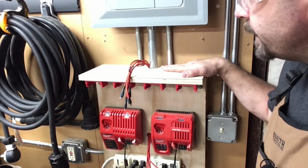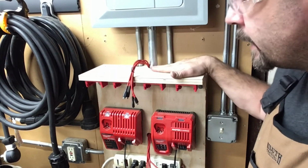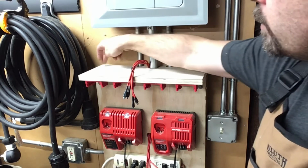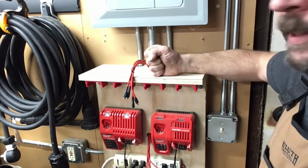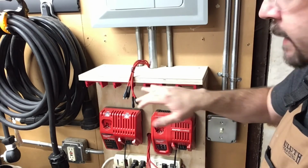Alright, the shelf is in place. I went ahead and ran all the charging cords behind it before I put the shelf on, just to make it easier. It's held in place in the corners here with a couple of screws. It feels pretty sturdy, but I'm going to build some gussets to go on the side just to help support it with the weight of all these batteries hanging off of it.